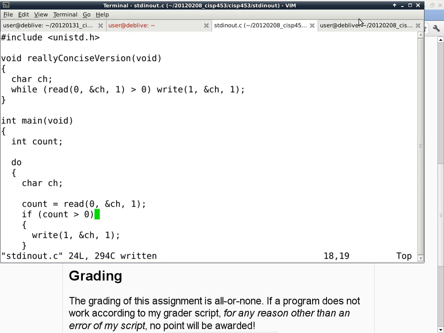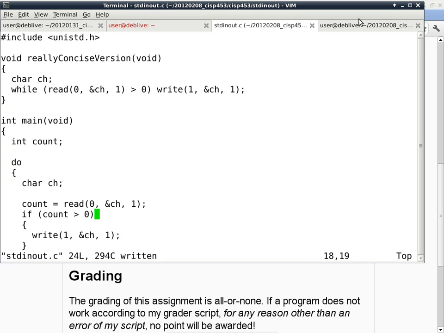Yep. Okay, I read the man page on both read and write, and you're passing an address of a character into something that's supposed to be a void pointer. Yes. That actually works. It'll recast that pointer as a void. The compiler can automatically cast any pointer into a void pointer without an explicit cast. It only works one way because you're losing information. In this case, it's a char pointer to begin with. Yeah. But once you turn it into a void pointer, the type information is lost.